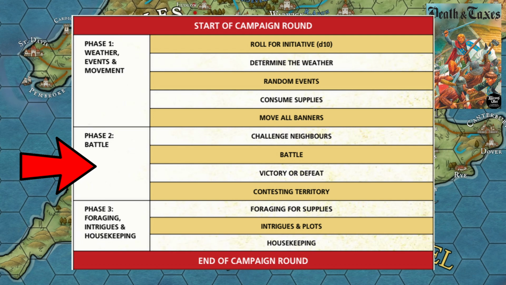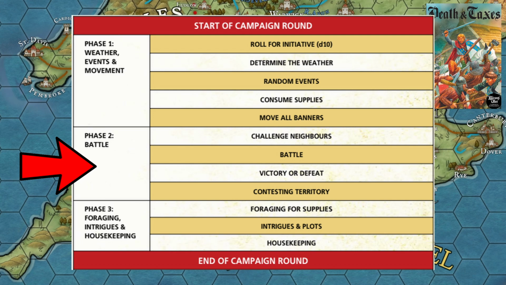If your neighbors don't want to challenge you, they lose a chivalry rating. If they agree on the challenge, you fight a battle. Depending on the victory and defeat, you get +1 or +2 extra chivalry rating. Your opponent gets a -1 and he's pushed back D3. Then you contest the territory.